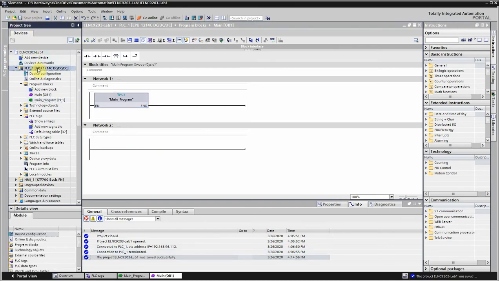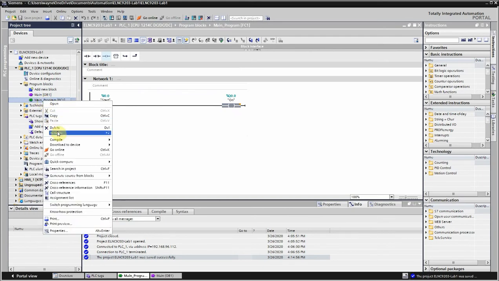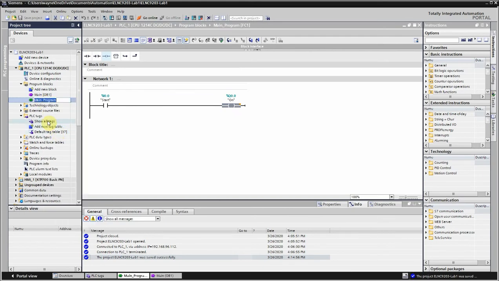Now I'm going to download my entire PLC again. If I was just to click on main and press download, it would download only the main program. If I click on OB1 and press the download button, then it'll just download OB1. Maybe I shouldn't have labeled this main program. I'm going to go back in here and change the name of this. So I'm going to go ahead and rename it, and I'm just going to call it program 1. Okay, that way I don't mix up main and program.